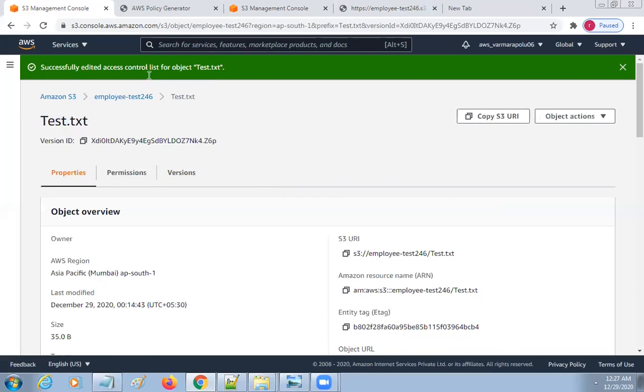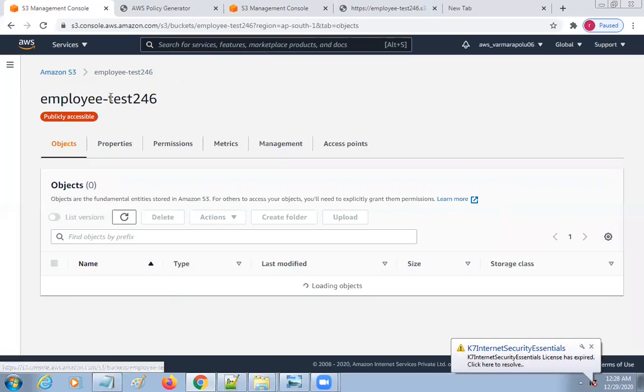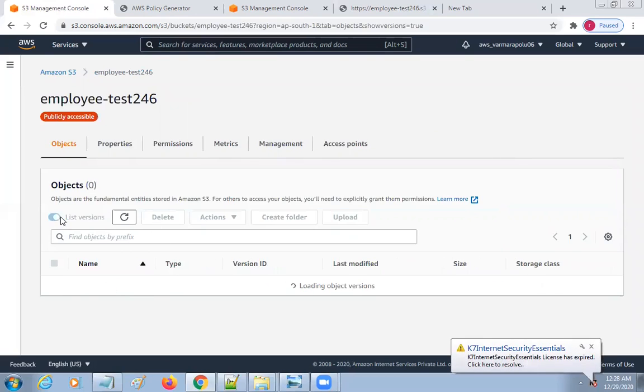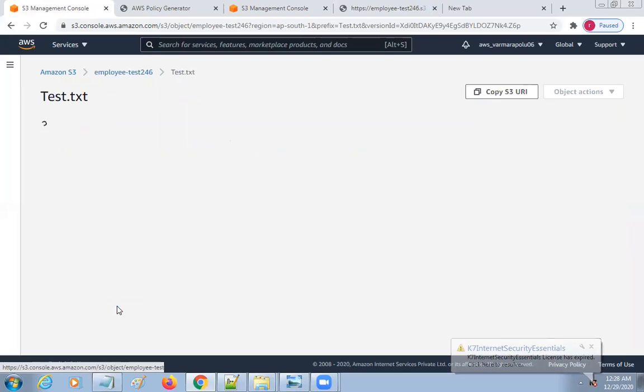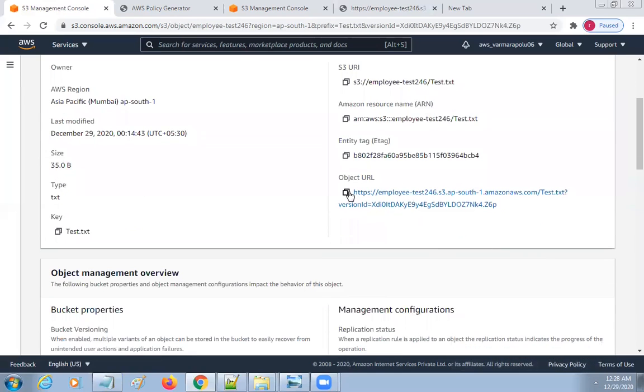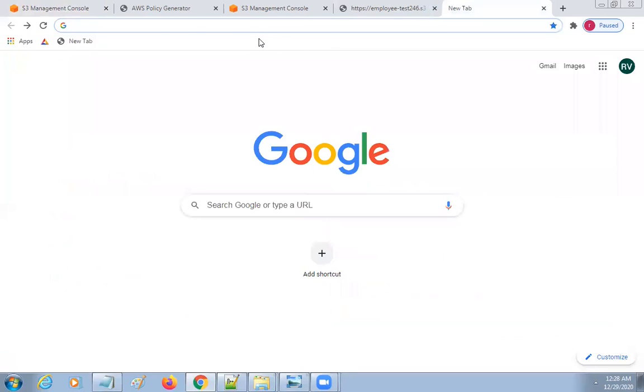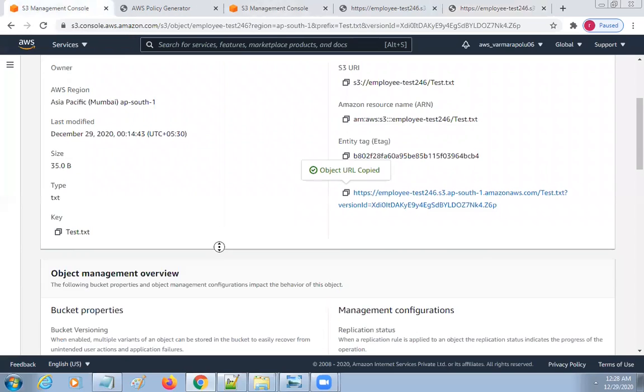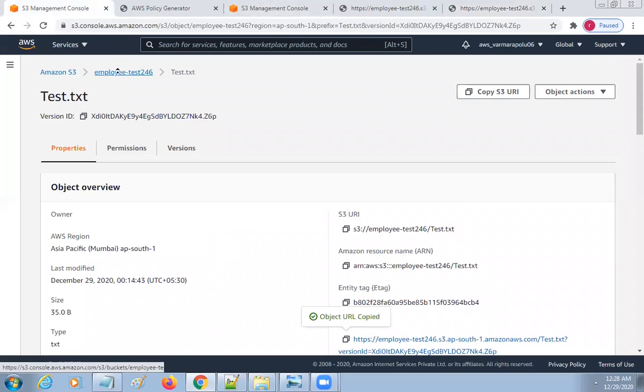So now if you go to your bucket and see all the versions, this second file where I want to open. See, the second file is storing 2 lines. So this is the way you can enable the version. If you enable the version, it will maintain a copy for each change. So while creating the bucket itself, you need to enable the version.